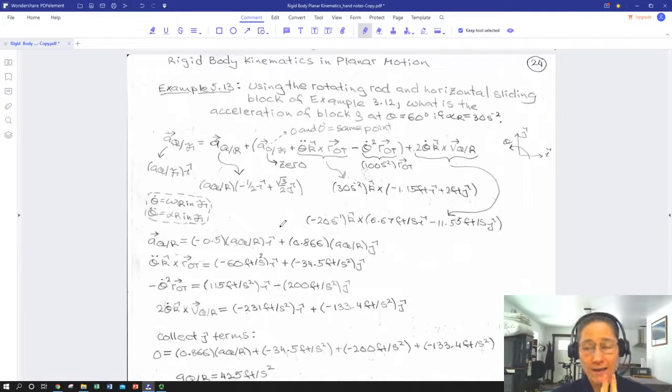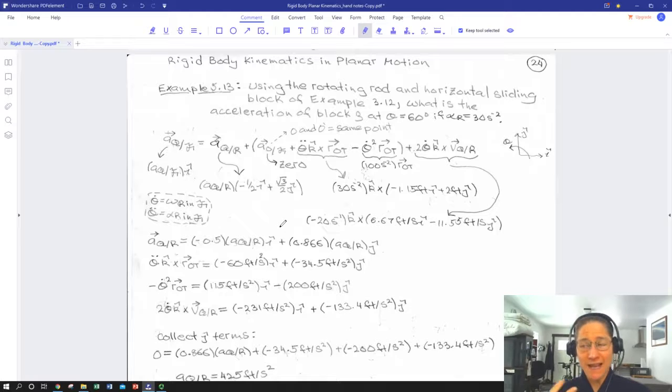We could apply the equation that we just derived to the same example that we worked in the previous lecture, where we had a sliding body going back and forth in a bearing race, being pushed by a rotating rod in a fixed reference frame. We were looking for an expression for the velocity of the sliding block with respect to the fixed reference frame, and had to use our relative reference frame concepts to relate motion of the rod to motion of the block. I would refer you to that previous lecture if you want to go over that.